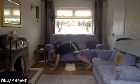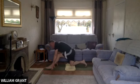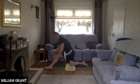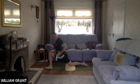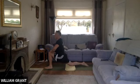And then dropping down onto the knees, this time taking the right foot in between the hands and walking the right foot away forward. Keeping the left knee right in underneath the hip. Taking the hands onto the thigh. Stretching forward with that front leg, taking it way, way in front so that the pelvis and the knee is coming forward. Just stretch right into the hip flexors, right into the lower back.